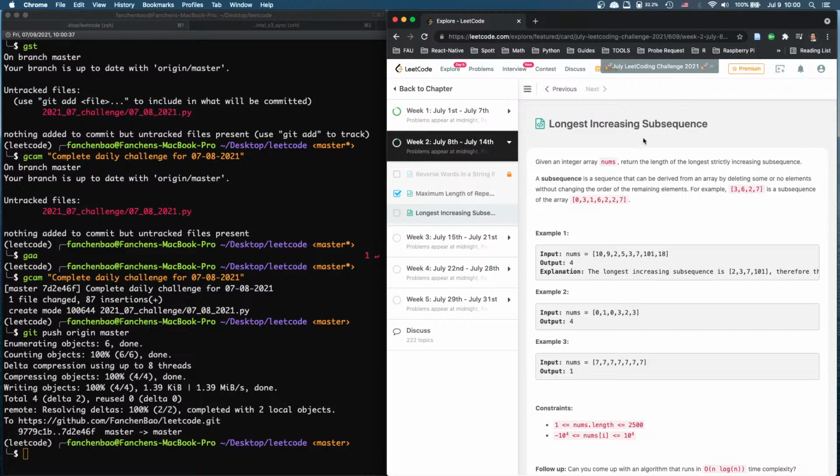The indices will be the length, and the value of this list is the smallest number in the array that can achieve that length of subsequence, right? And every time we get a new one, we binary search it, and we see if we can swap, right? If we can swap. That is how I'm going to do it.